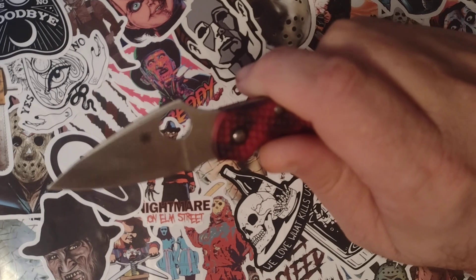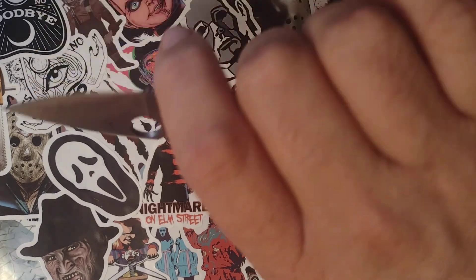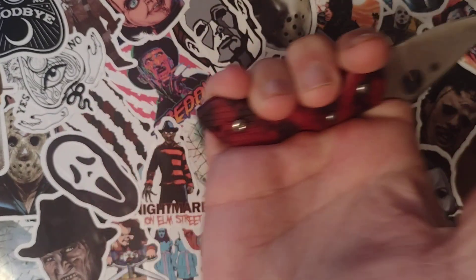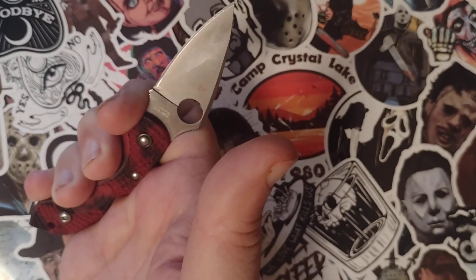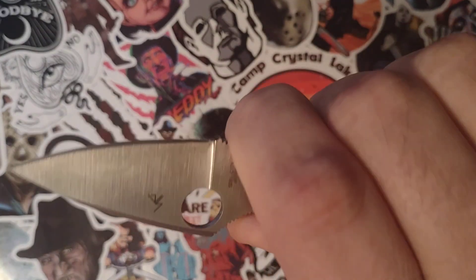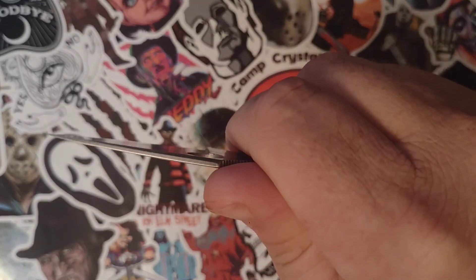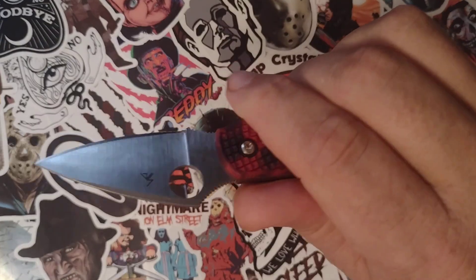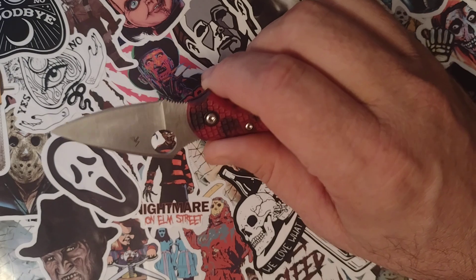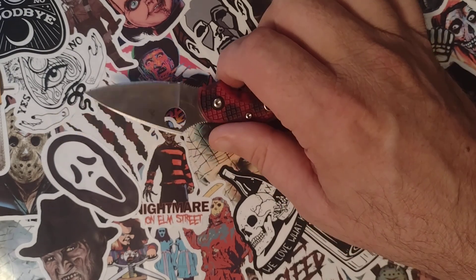To make a long story short, absolutely it is. It cuts great. As small as this is, when I use the choil, I've actually got all four fingers on there — pinky's not hanging off. Front fingers up there in the choil. And I end up with a couple inches of super thin, flat ground, very well heat treated 20CV that cuts like a box cutter with a brand new blade. So yeah, that's absolutely a viable EDC option.